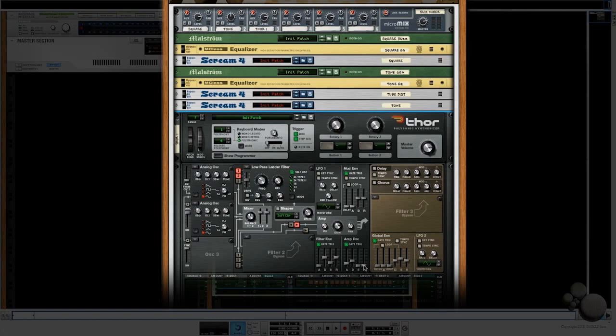And bring the sustain all the way down. And now that's set. Okay, quick mix. And we'll call that sub.